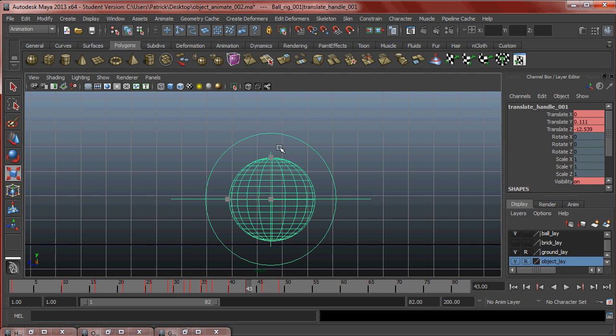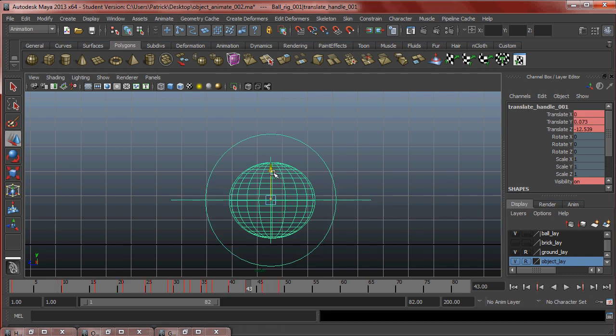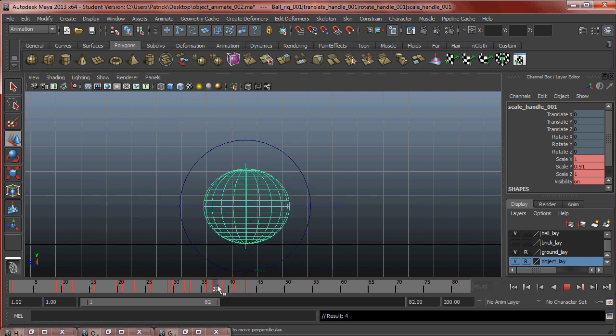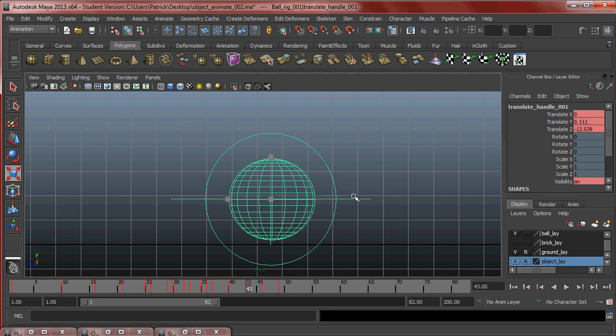What I can do here, I can kind of play around with it. And I'll quit trying to preserve the mass so much because there won't be really enough keyframes there for that. So adjust there. I think I squashed it too much. And you can always see your values over here in your channel box. So if Y scale at 1 is the natural size of this thing, at 0.95 or 0.97, there's barely any squash going on. And I really want to be subtle at this point. So that's perfect.